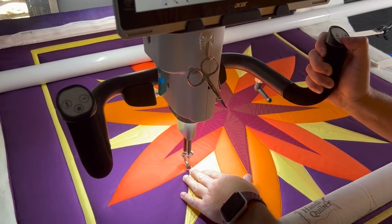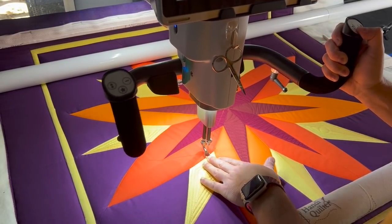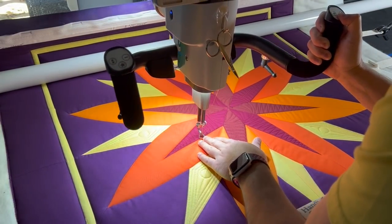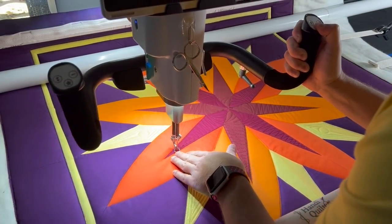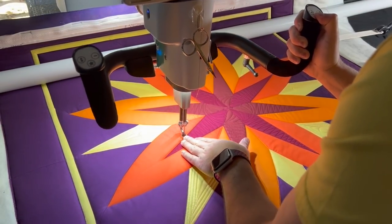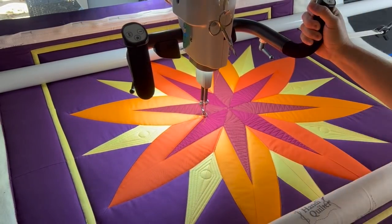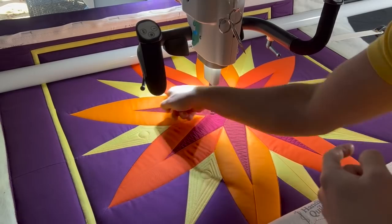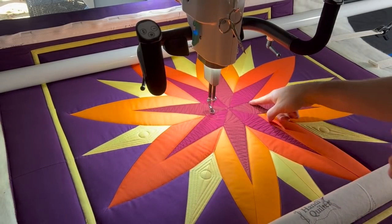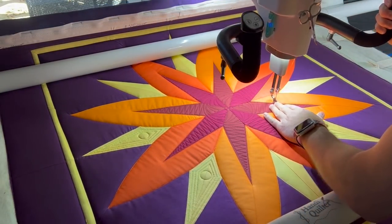This batting is so puffy, and this is so puffy and just looks so good with everything else stitched down. All right, so I'm back. I started, went around everything, came back and stopped. So now these two are good. I'm going to jump straight across to its buddy on the other side and do the exact same thing over here.